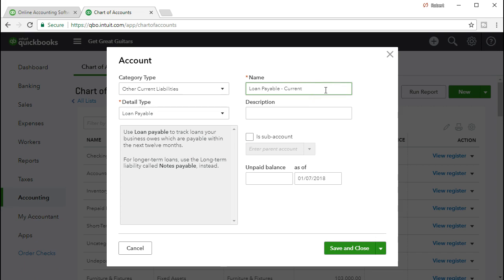Now, this is, again, another thing that will just be in terms of your preference, whether you want to put current or not. When you see it on the balance sheet, it'll be under the current section. So we won't really need to say it's current because it'll be in the current section. If you see it on something like a trial balance, however, or when you're making a journal entry, it might be useful to see the current portion because it's not going to be in the context of a financial statement. So it's really up to you how exactly you want to name it, whether you want to name it current or not, or just let it land where it lands. It will be in the current section as opposed to the other loan payable we have, which is in the long-term section. So we're going to save and close that.